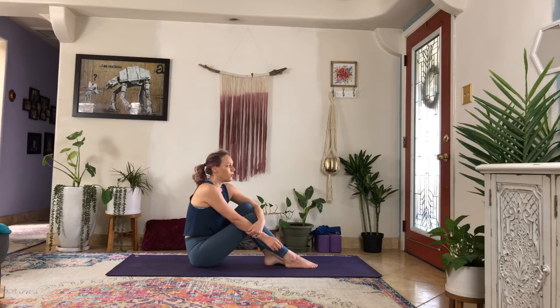So I'm going to show you grasshopper, but just know that if you don't have the hips opening right now, you can do side crow play instead because they both start at the same position. We're just going to have different legs. So you can try figure four just to see what happens. And if your body tells you, and you know pretty quickly, it'll say no, then you know it's no, okay?